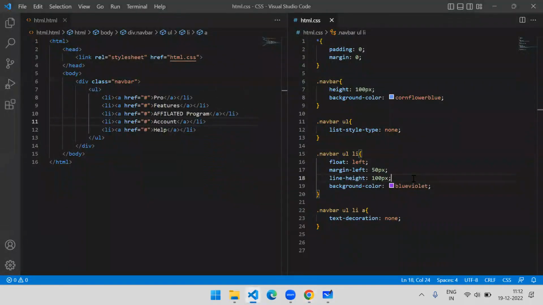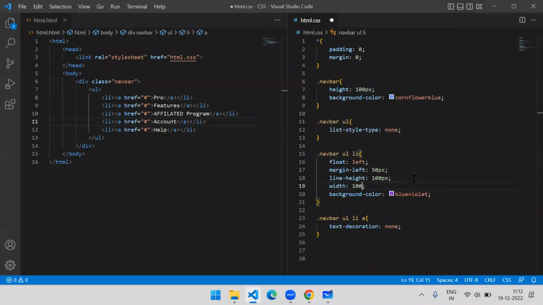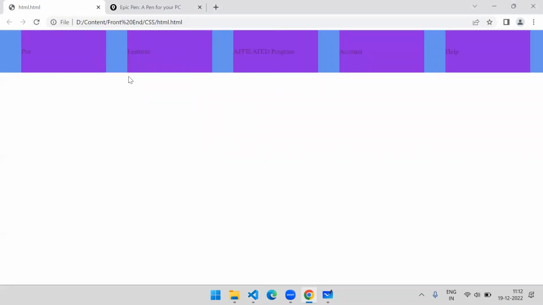Now I wanted to add some width so that it looks beautiful. Every element should have a width, and I will say width of 100 pixel. Okay, and 100 pixel is not sufficient to store the affiliated program content. That is a lengthy word, so we can make this 200 pixel. I hope that will be sufficient.